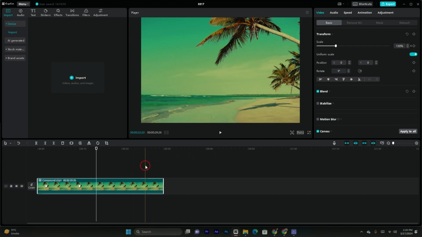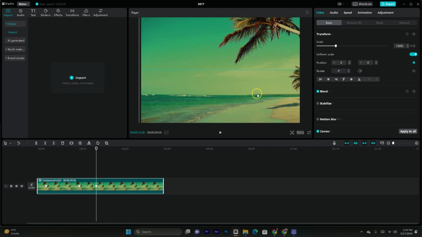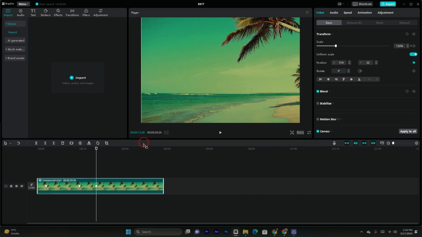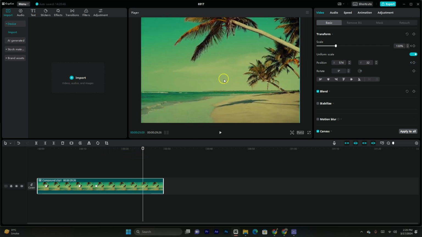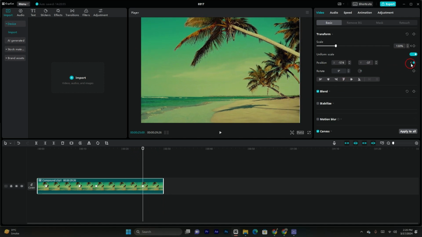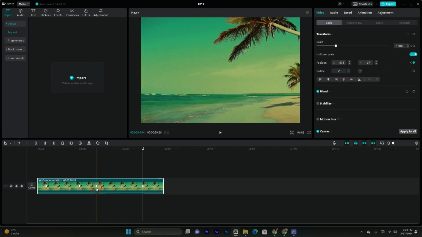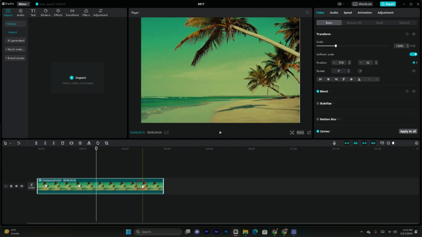Assume that I want to change the position, so I can simply go to the position keyframe and add the position keyframe. Just tap on this, and here we have to adjust the footage position. After that we go to the next position where we want the effect to end. Here we adjust the position and our keyframe has been added. You can see our second keyframe has been added. Now here is the first keyframe and here is the second keyframe.